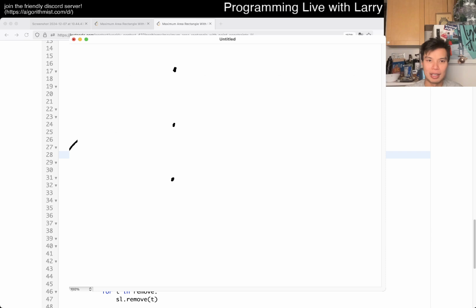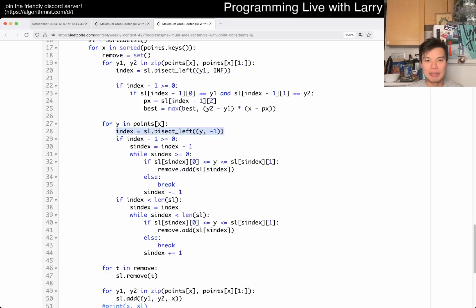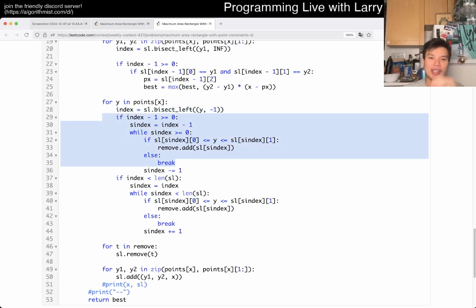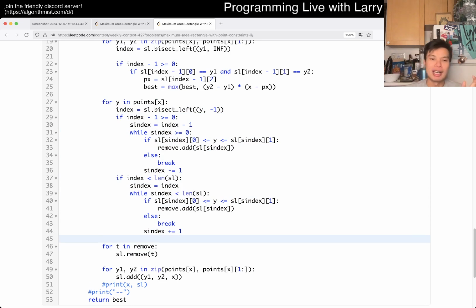But that only happens on the same line, because if you have 1 extra point here, then this removes both of them. So we have to check for both these cases, is what I'm doing here. I do a bisect left, I have to check the -1 to go to the left, and I have to check the current index to check the one to the right of the point, and that's why we have it here.